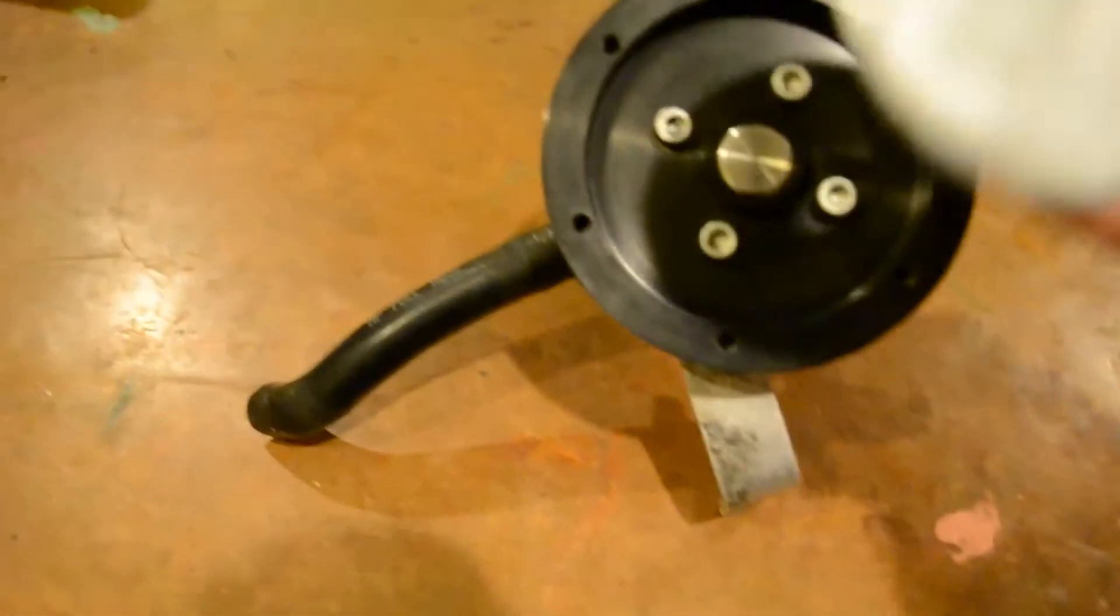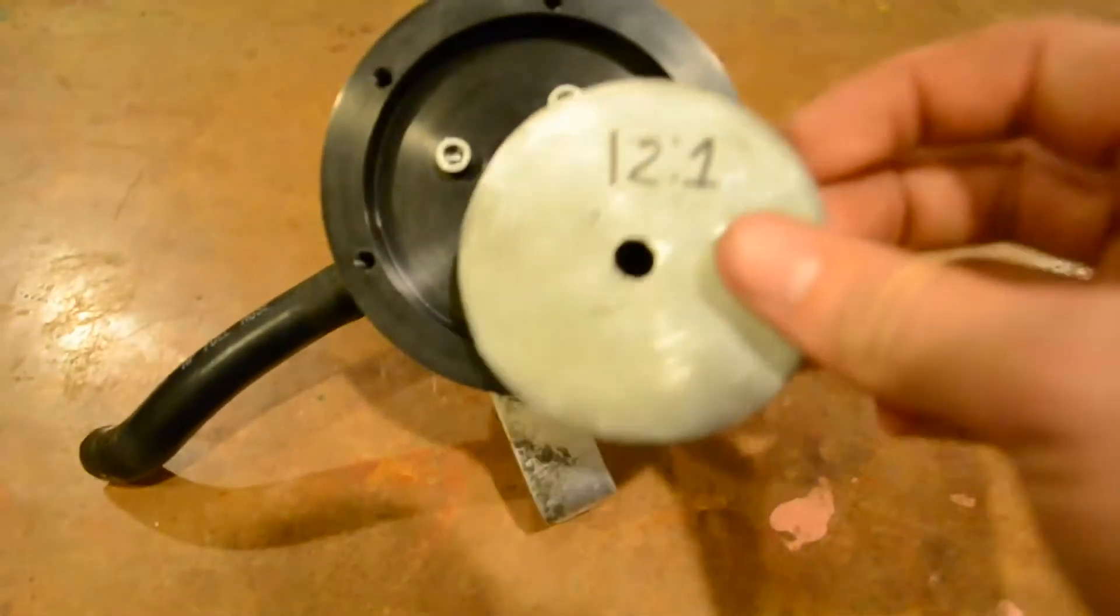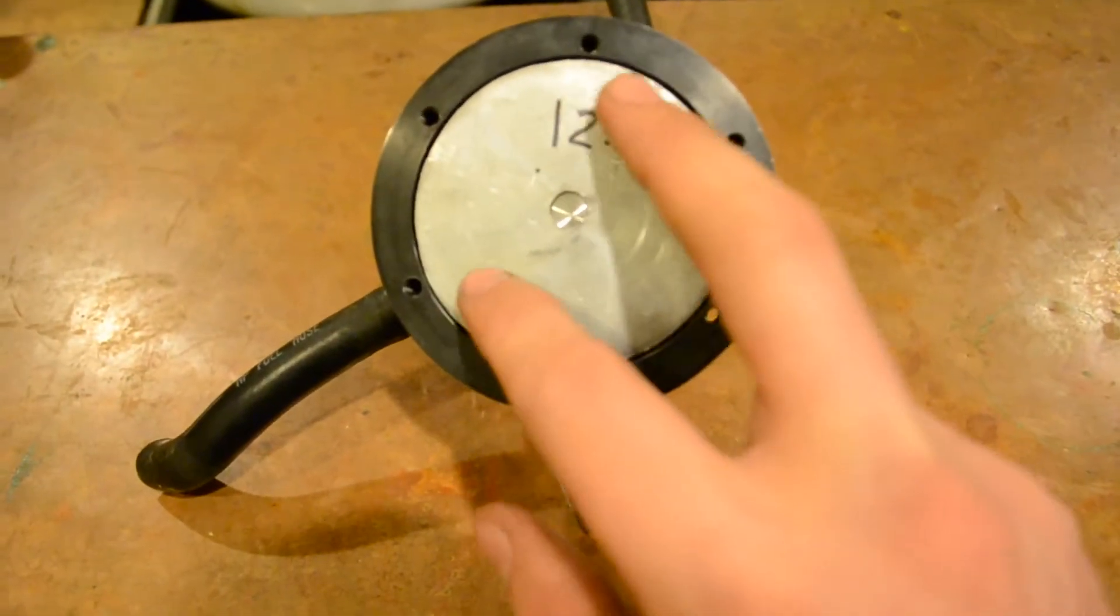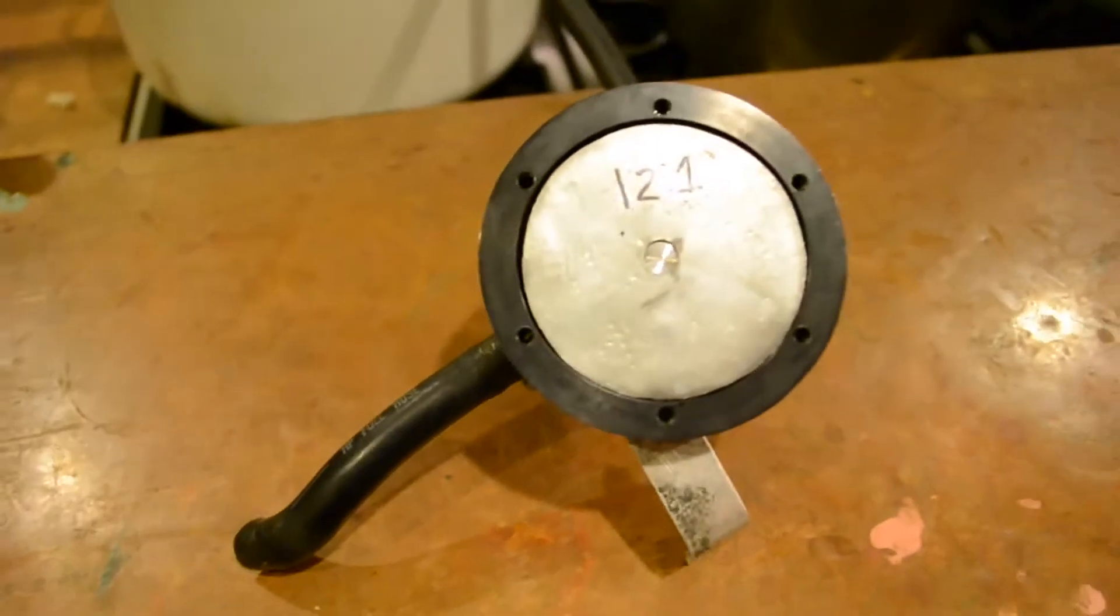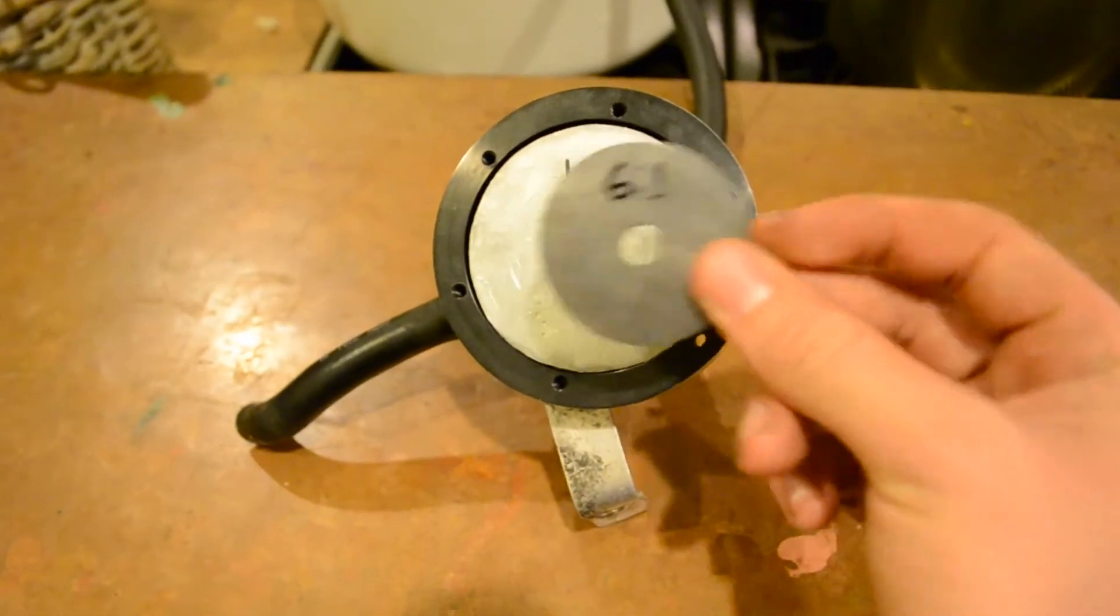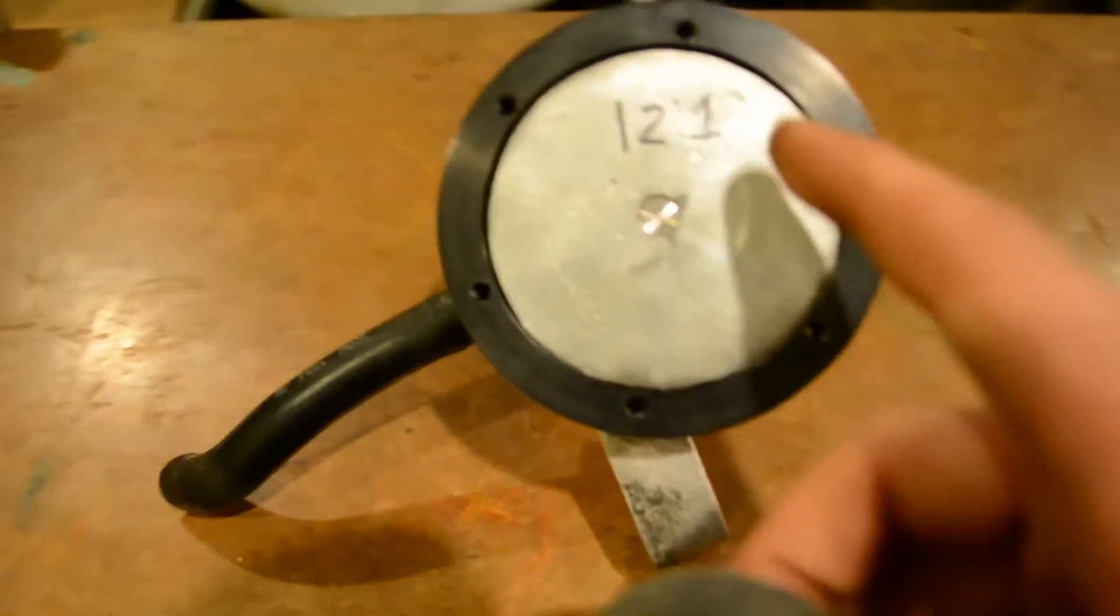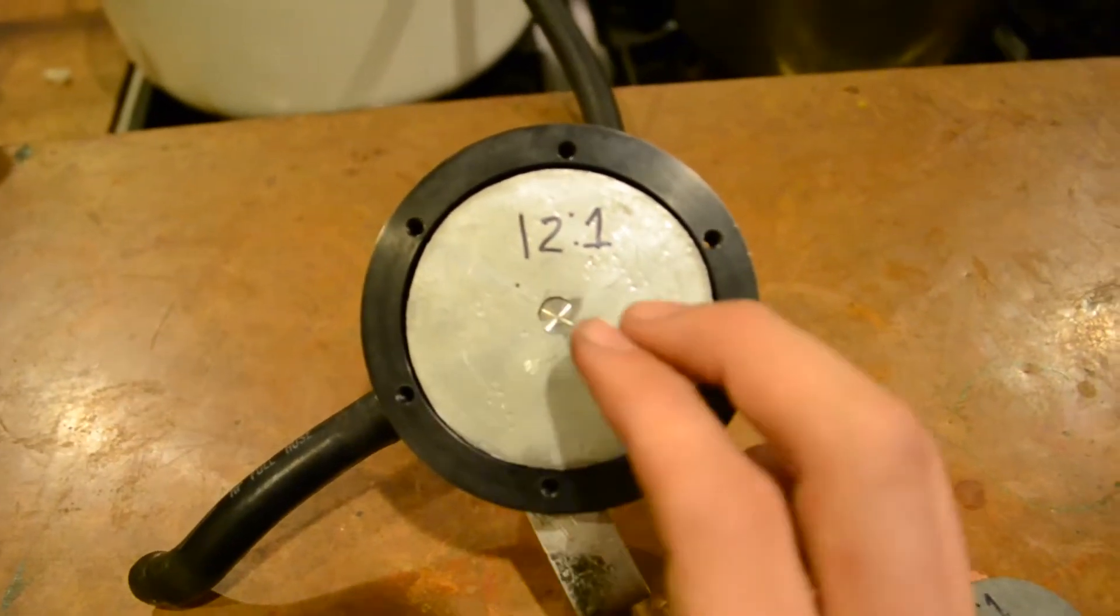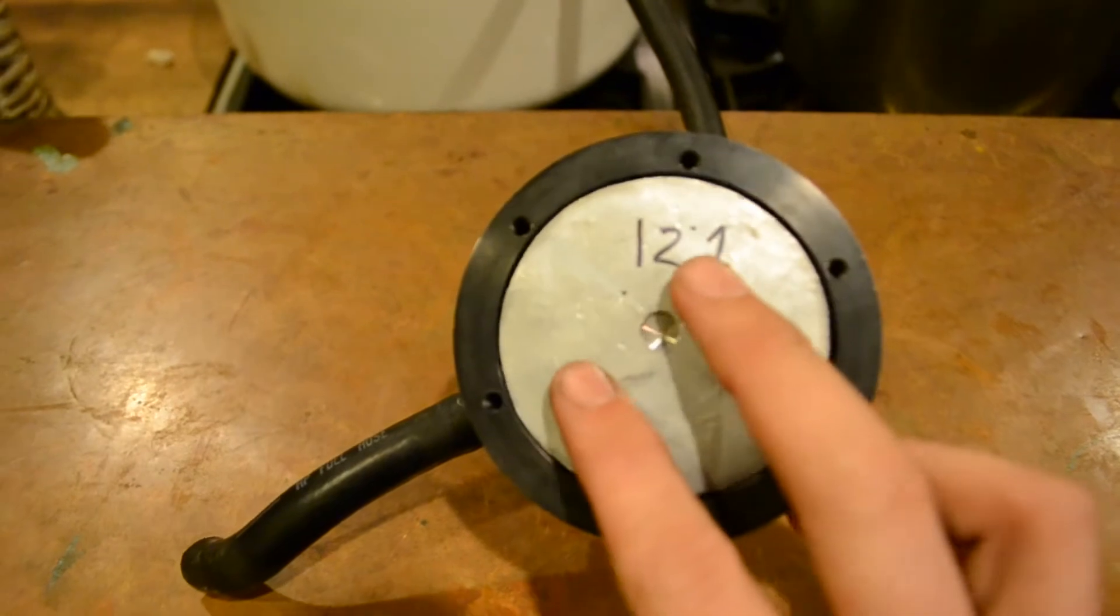I'll show another video, probably later, of making a ten to one. I've got to find something that I can use to make a ring. But basically the rings just keep the disc in place. So with a twelve to one, there is no ring, as long as it's pretty snug inside the housing. The only difference between a twelve to one and a six to one FMU is the diameter of the disc. This cannot be the wrong size, because a twelve to one fills up the thing almost a hundred percent. Even if mine isn't a hundred percent perfect, like there's maybe a tiny bit more wiggle room than an OEM one, or a tiny bit less, it'll be a 12.0001 to one FMU or an 11.99998 to one FMU, which is okay because it's a ballpark estimate anyway.